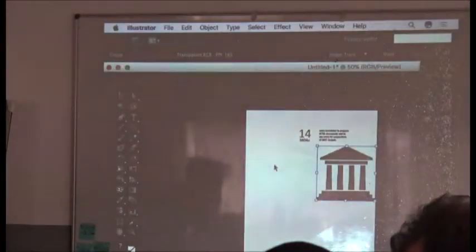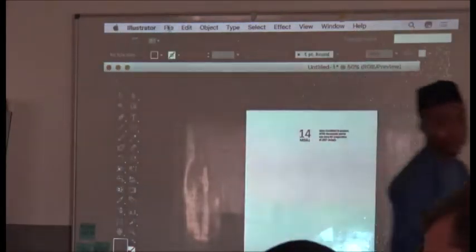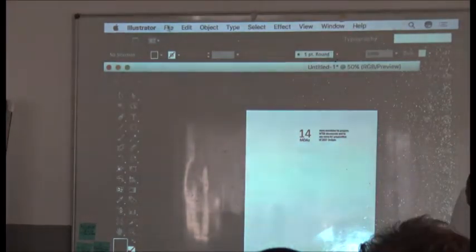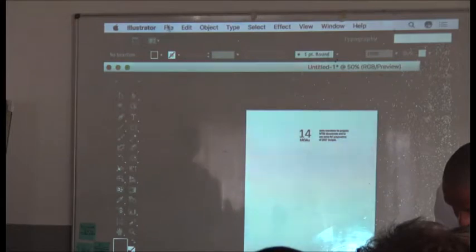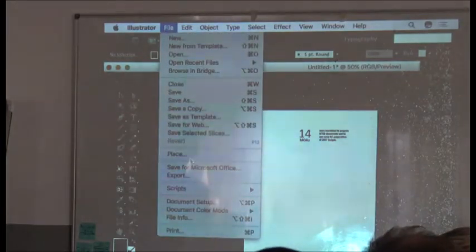So what I will do is I'll go to my file. It's showing you a second way of bringing the image. For those of us for which the image did not appear correctly, the second method is to save it somewhere on your desktop, maybe in your downloads folder. Now I've saved mine in my downloads folder. I'm just going to go to my file, and I'll come to place.